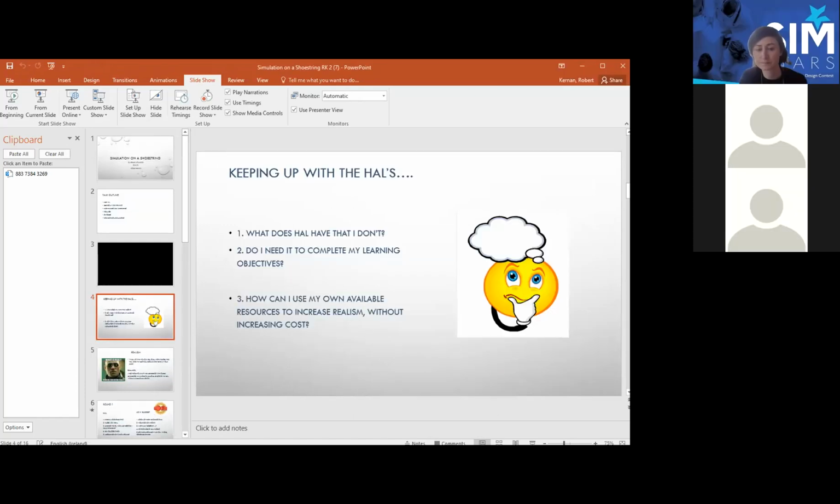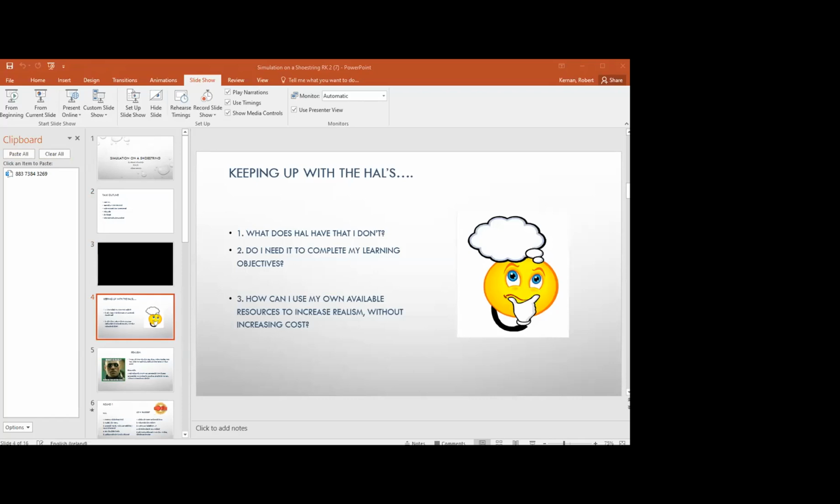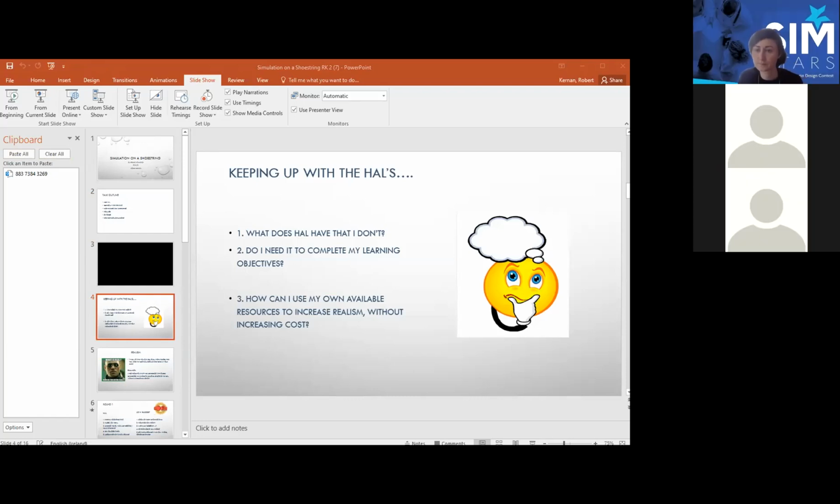Talk through what HAL is. So HAL is like an advanced simulator. With the advanced simulators, you get a lot of additional features that you don't with the low fidelity mannequins. So in terms of realism, HAL is able to project a voice controlled by an operator remotely. He's able to control his vital signs again remotely, so someone can either go up or down with their pulse, with their respiratory rate, with their blood pressures and things, just to increase realism in the scene.